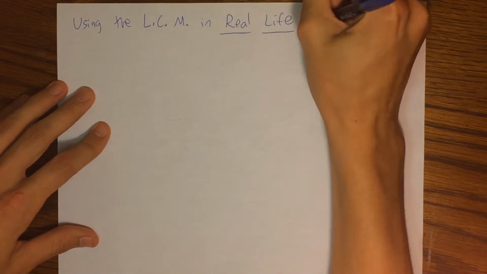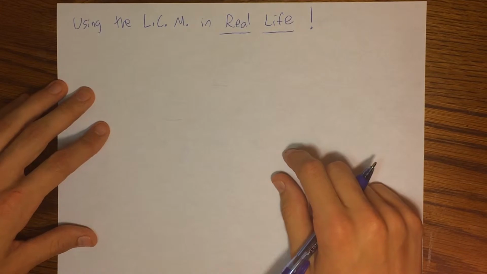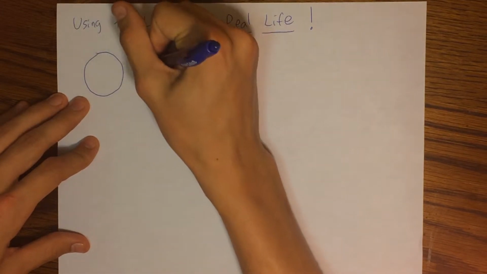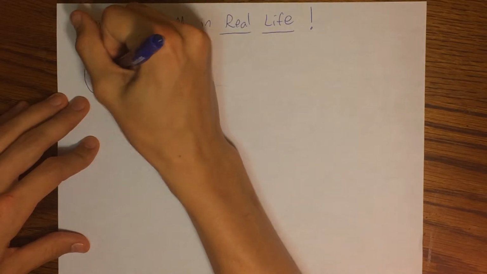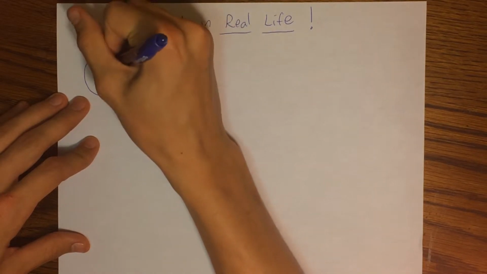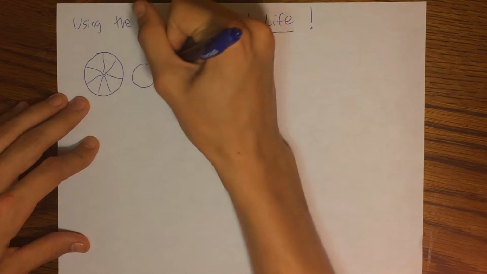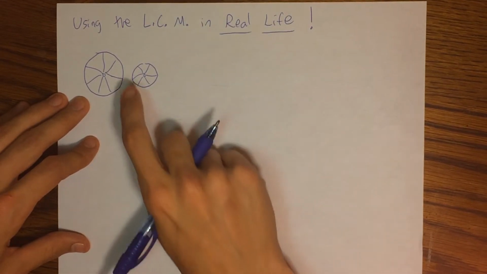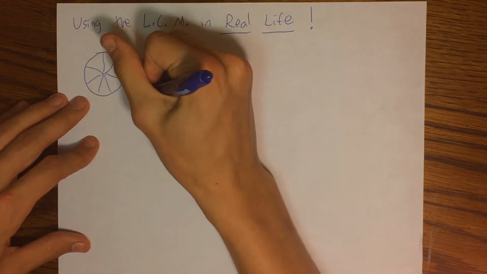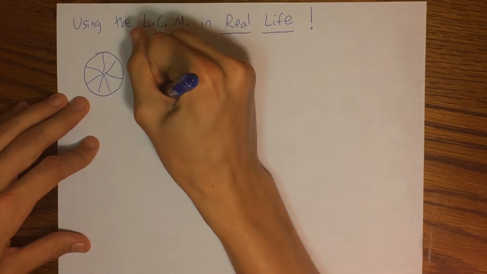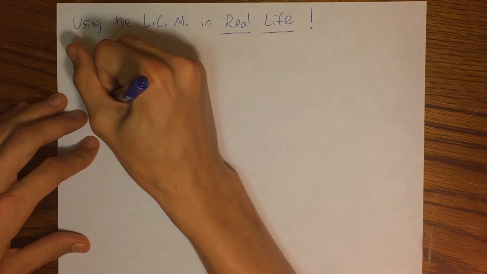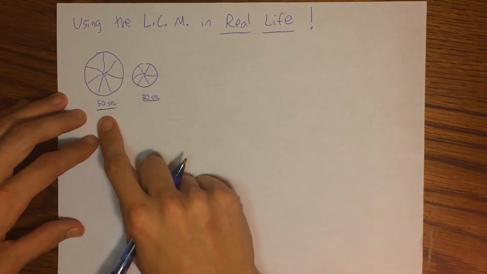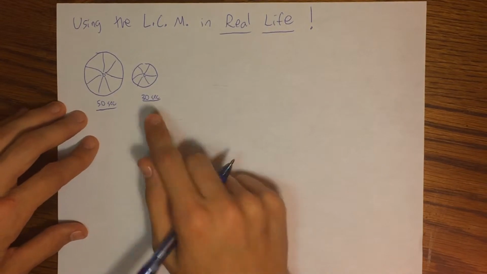Real life. So you guys might remember in class when I was talking about our two Ferris wheels. Remember how we had two Ferris wheels at the lovely fair? And I'll try to draw these a little bit better since I'm on the internet now. I didn't do a very good job in class. Now I have two Ferris wheels, and I remember that one went around in 30 seconds and one went around in 50 seconds. I know, it's a very quick Ferris wheel, and that one's kind of probably still sort of quick, but that one's really quick, right?